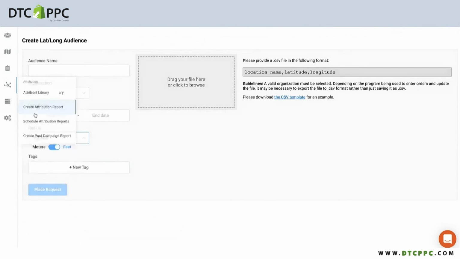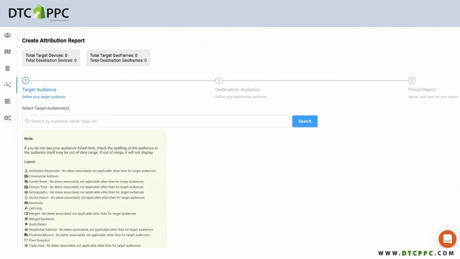And then this is one that I really like, attribution reporting. So we can do this one of two ways. The target audience would be, say, everybody that went to these doctor's offices. And we say, all right, we built this audience of 100,000 devices over the country or whatever the number is. That was our target audience. Our destination was to go to this landing page, and that could be the web pixel that's working in the background, or if you have a traditional pixel that you use, we could convert those into something we can measure as well. And we're just measuring of those people, how many made it to that destination.